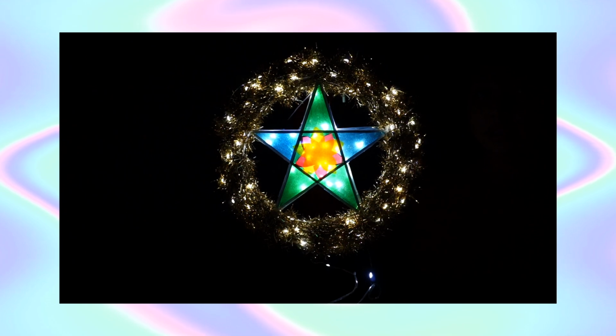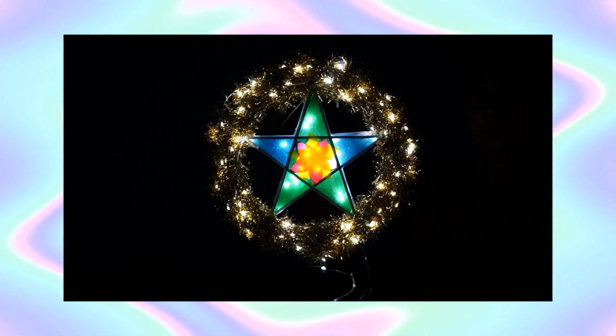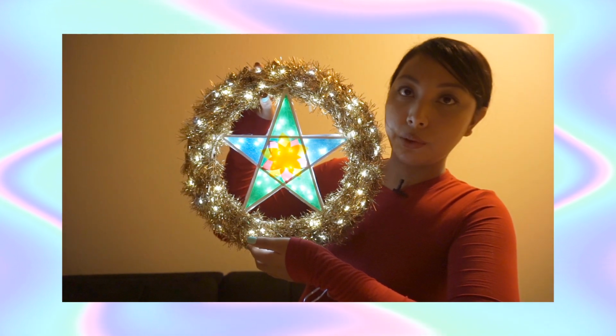You can adjust the light pattern. Oh my gosh, I love it so much. It's so beautiful.